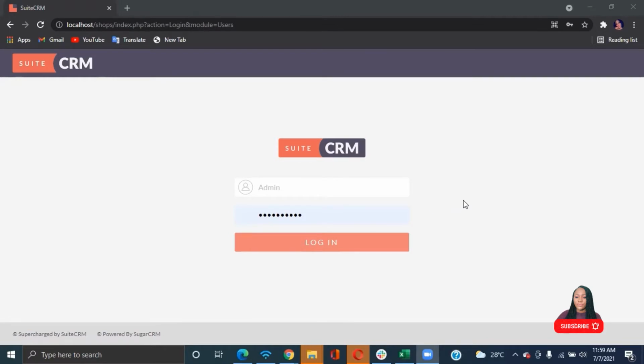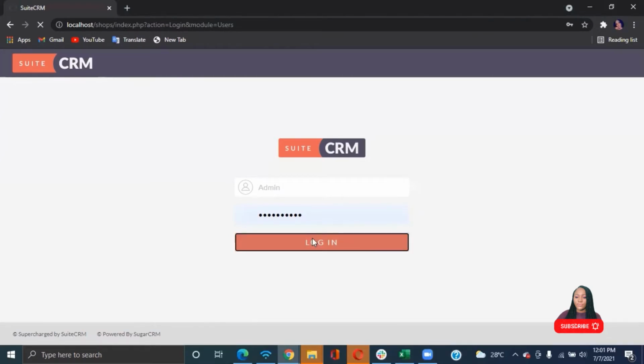If you've not seen my video on how to install your plugin into your SuiteCRM, I'll link the video here, so you might want to go ahead and watch that video before you continue with this one. And in order for us to restrict field level access control to our users, you need to have your roles and your users already created. That video is also on the screen, so you can click on the link and watch that one before you continue with this. Without further ado, guys, let's get right into this video.